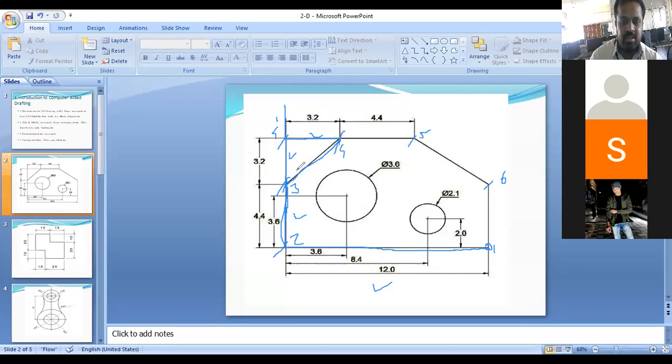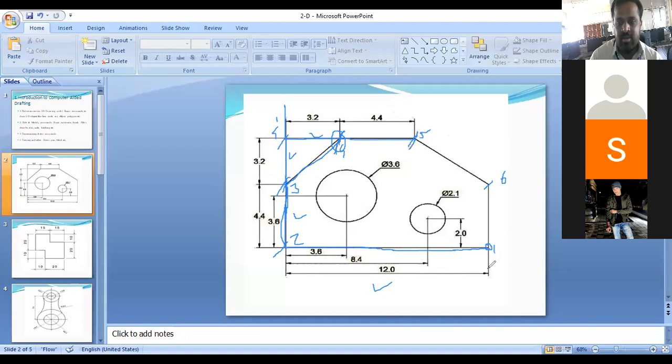Okay, and from this point also we can easily connect this line. And then after that, we can erase it. In this way also we can draw this line. Okay, then no problem. Then we have to draw. Once we have got this point, from this point, easily we can draw this line. The distance of this line is 4.4 mm.